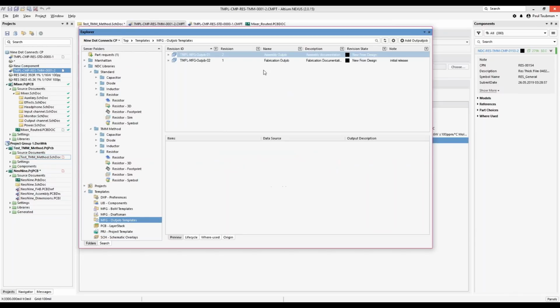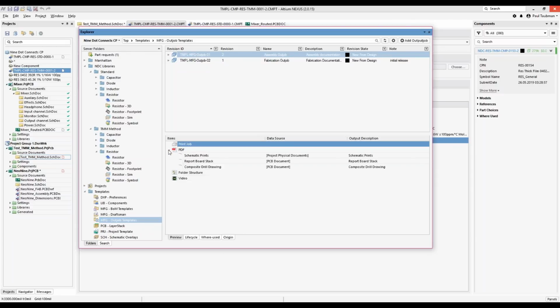Of course, there's out job templates as well. The only reason I bring these up is that these are really important for project release. You cannot release a project to Concord Pro unless you have out jobs set up for it. The one thing I really like about this, and I just wanted to bring this to your attention, is that depending on how you set up your out jobs, you get a preview of what specifically is going to be created from that out job file. So that's a nice feature. And of course, there's these other ones here as well. If time was permitting, I'd probably dig into a few more, but I want to keep this moving in a timely fashion. So that's it with the templates.